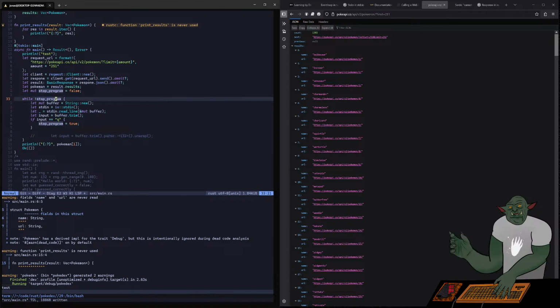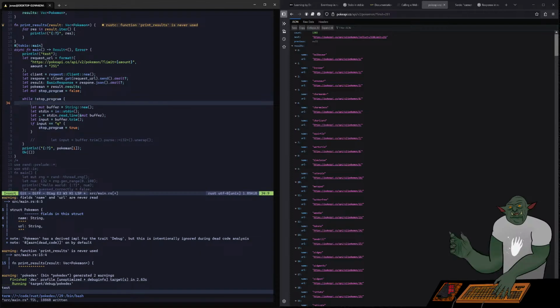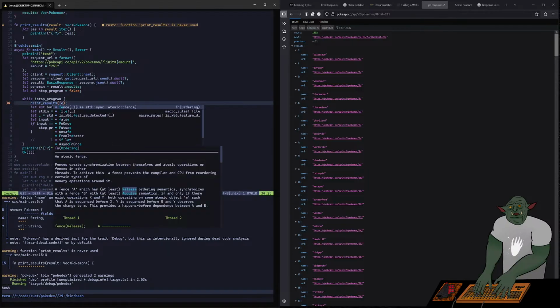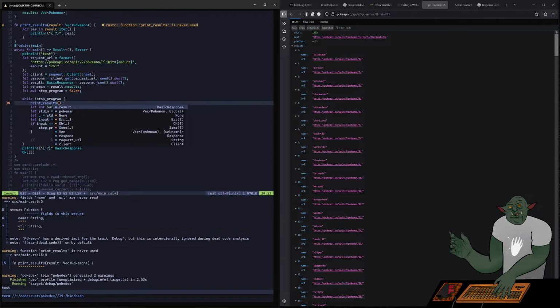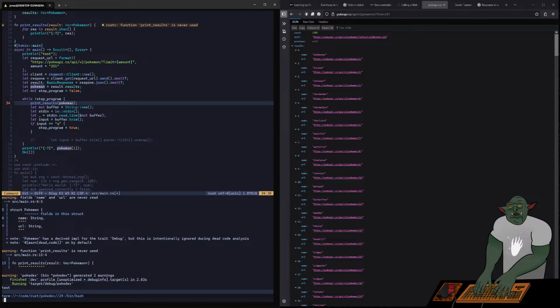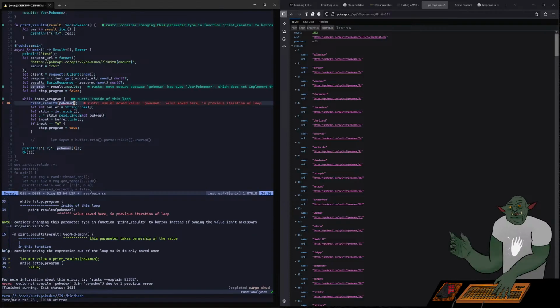In that case, we're just gonna go print underscore results. I'm just gonna pass them all the Pokemon. Save it. Moved value. Value moved here in previous iterations of the loop.